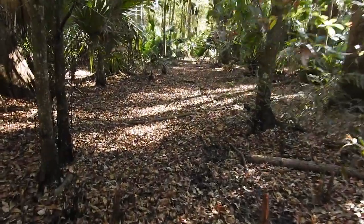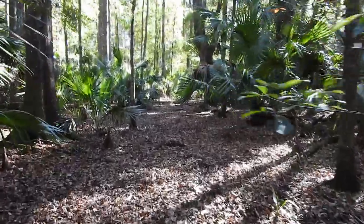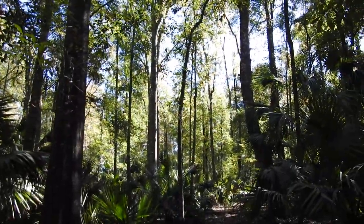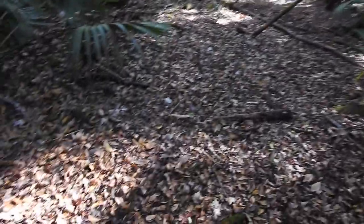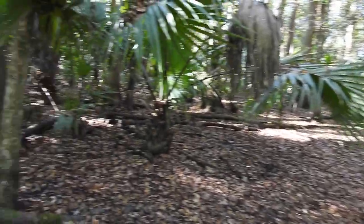I just found this natural trail in the woods. Probably a creek when it rains really hard. I see a bird. I don't know if it's edible, but I just saw a bird, first sign of life. This would be a perfect spot to set the camper up for a night. You'd probably hear all kinds of things going bump in the night here.